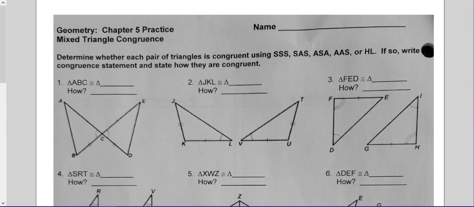Here's your strategy. First, let's mark. So we have a side here and a side here. We have an angle here that matches this angle here, and we have a side here and a side here. Do we have enough information to prove the triangle is congruent? By what rule? We have SAS, right? Everybody agree with that? Okay. Now we're going to worry about the order.